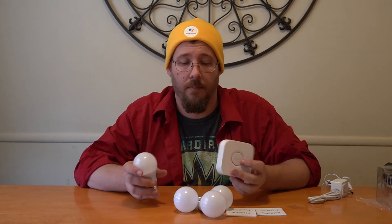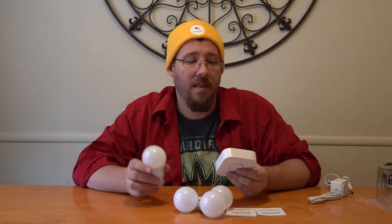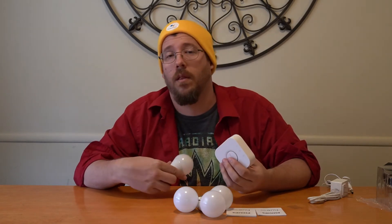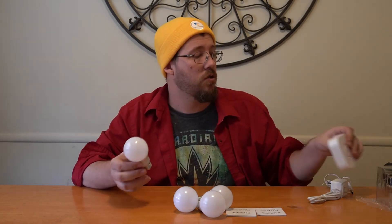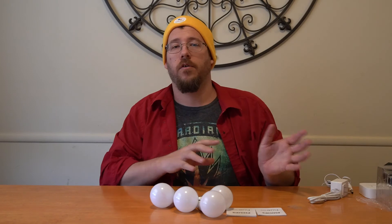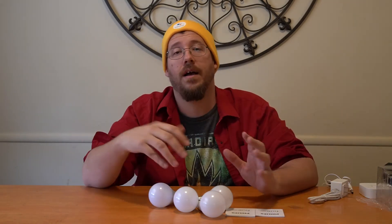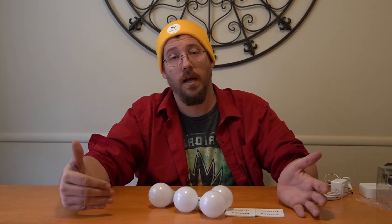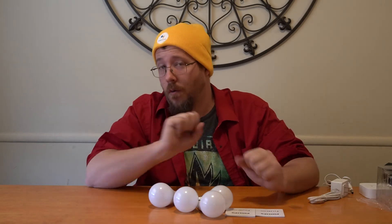With the Hue and Google Assistant partnership, you can use your Google Home to turn on lights, set up specific groups, and do so much more. You can connect other devices and manage lighting features — including adjusting brightness and setting specific times for lights to turn on automatically. So if you want your room to wake you up instead of your phone alarm, you can do that with your lights — though if you wear a sleep mask that won't work.